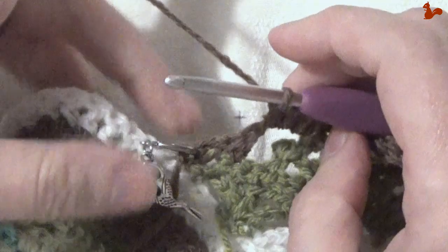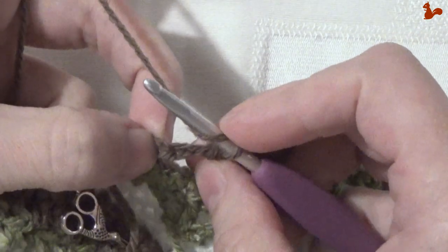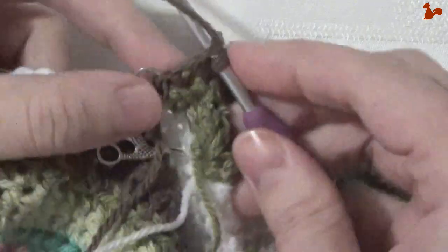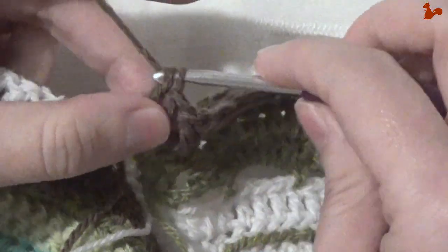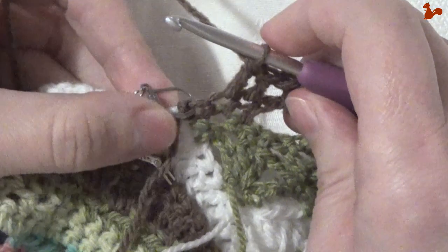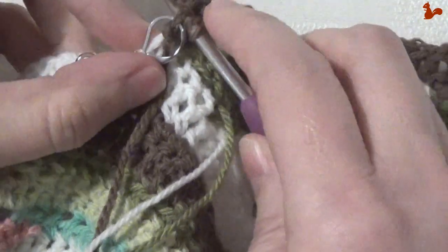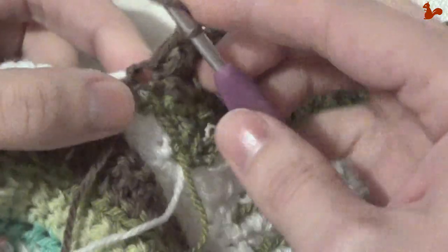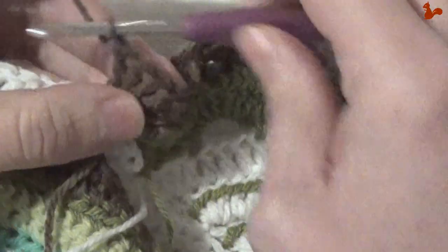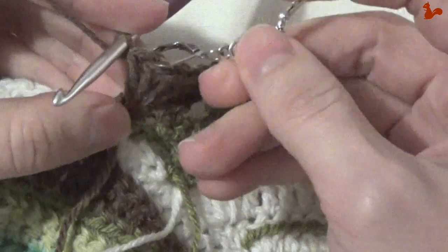Work a double on the next 2 stitches. So I've got 3 stitches left here. So you see there's 1, 2, 3 stitches. Work a double on the first one, and a double on the second one, and then in the last stitch, that's where the stitch marker is currently in, work 3 doubles on there. The stitch marker is a little bit in the way. I'm just going to remove the marker. It's 1, 2, and 3. And I'm going to place it back on that last stitch worked. There we go.